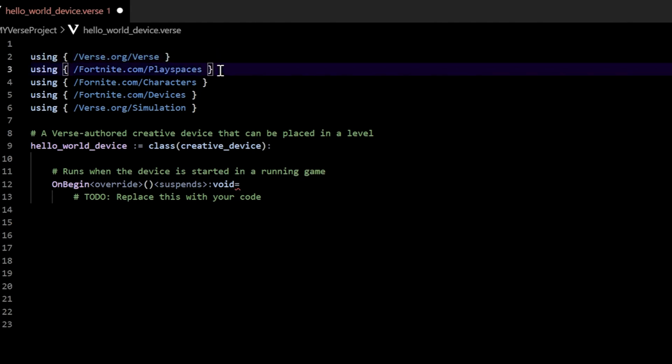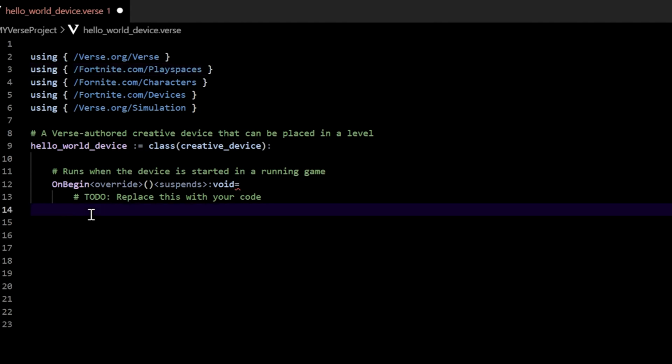Now these lines tell our compiler, when we compile it down, which parts of the built-in Verse and Fortnite code we're going to be using in the code that we're about to write. So we're about to be using a lot of these things from these different libraries, pretty much. Okay, so the first thing that we need to do now is to write some code so that our Fortnite character, when we launch the game this time, will be affected, so we can really control their health.